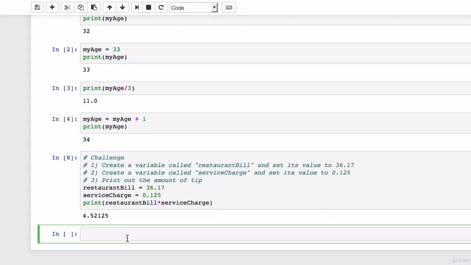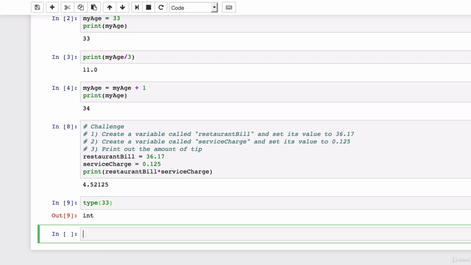Now, for the most part, Python will actually take care of the data types behind the scenes. So it's not something that's kind of at the forefront of the programming syntax of the Python code. But let me show you how you can actually see the data type in Jupyter Notebook. Because we can ask Python what category something belongs to by writing type, parentheses, and then putting something between those two parentheses. So for example, if I write type 33 and hit Shift Enter, the type of this whole number is int, int. int stands for integer, which makes sense.